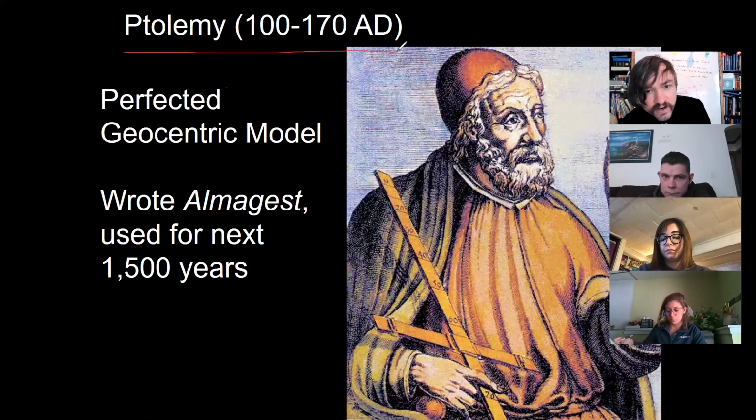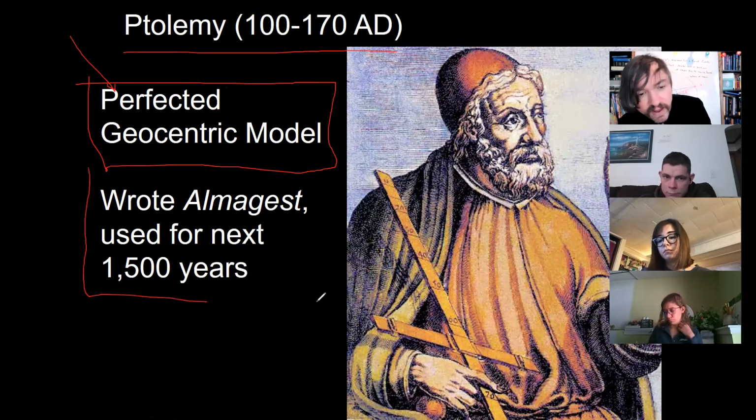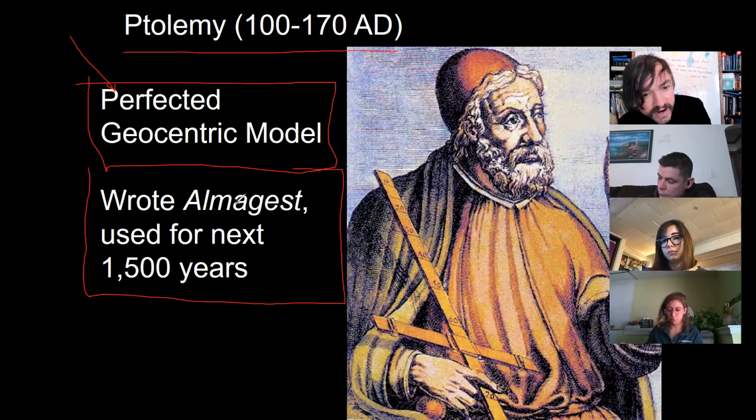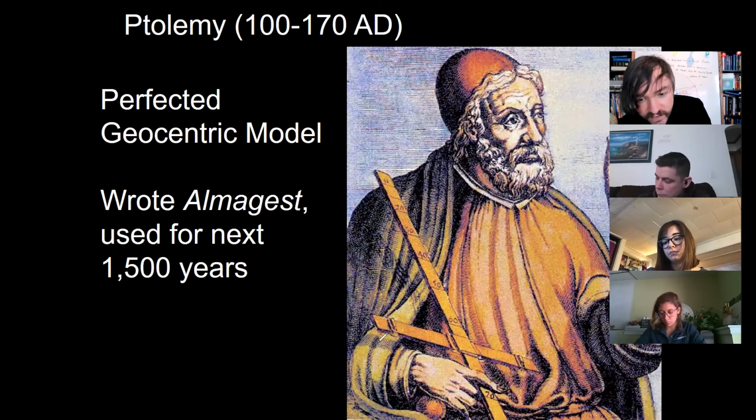This Ptolemy was a Greek Arabic mathematician, and he was famous for having developed a complex geometrical model that perfected Aristotle's geocentric solar system. And he wrote a book in which he described this model known as the Almagest. That means the star in Arabic. And this was the textbook used by astronomers for the next 1,500 years. Let's take a few notes about this here.